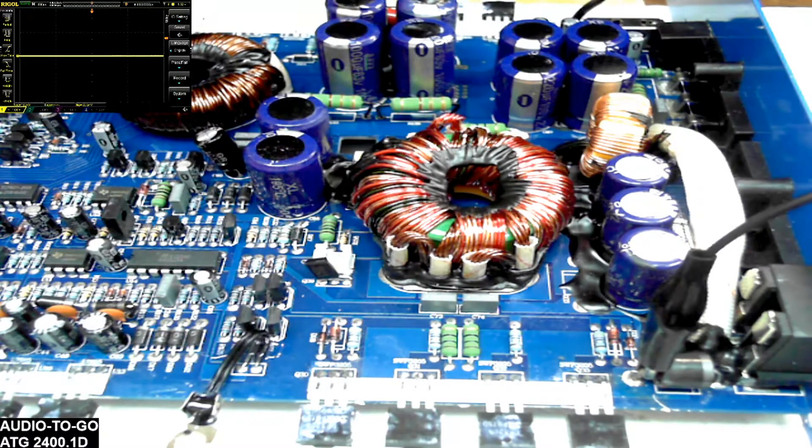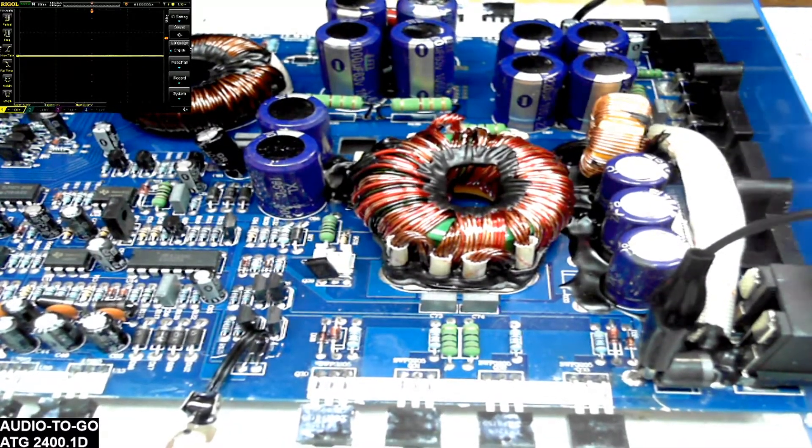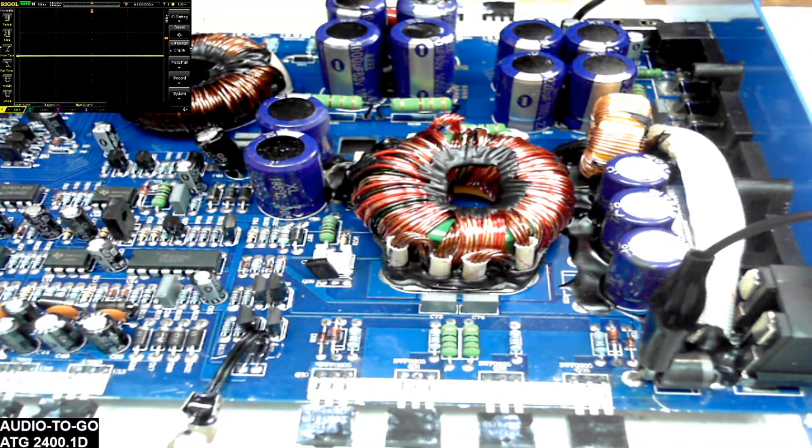I just put a temporary fuse in — remember my power supply is limited to 2 amps. If you haven't watched my previous videos where I explain the power supply I use: I use a 12 volt laptop power supply going through a foot switch that's limited to 2 amps. So even if I have a short, that really doesn't matter because I am limited to 2 amps through the power supply.